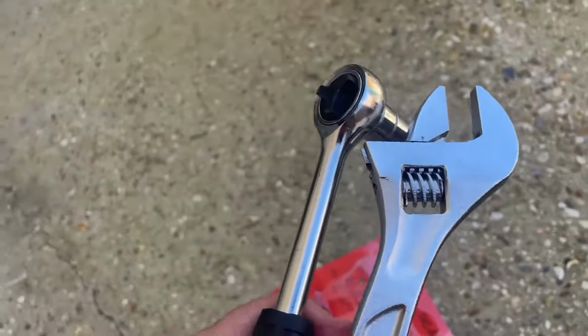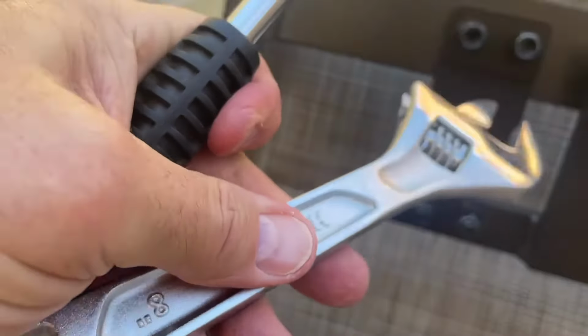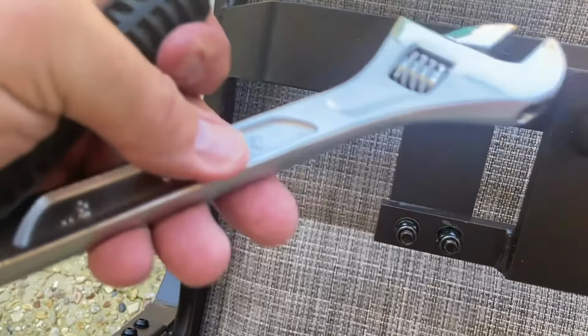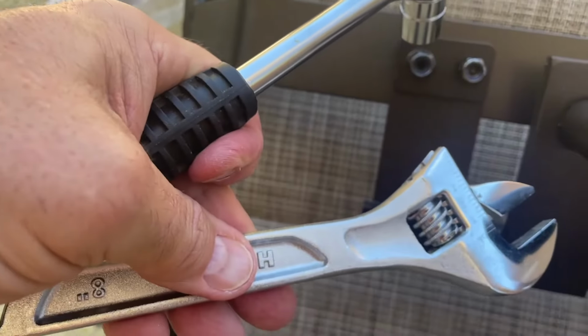Or you can get a ratchet set and maybe a bigger wrench like this. My son went and got this. So I'm going to use the big wrench here to hold the top of the bolt on the other side, and use the ratchet set to tighten on this side.